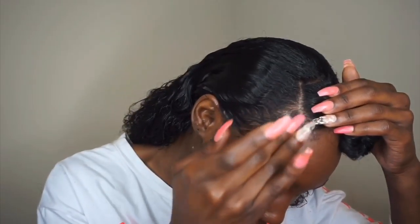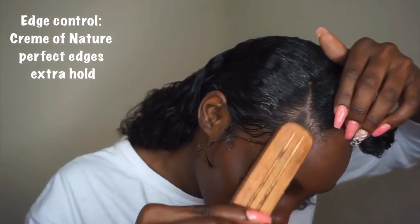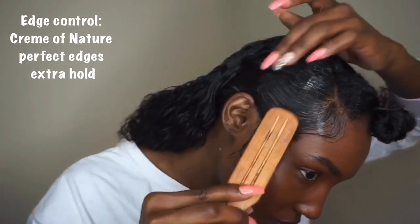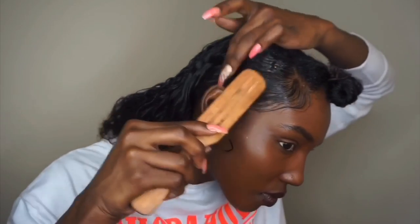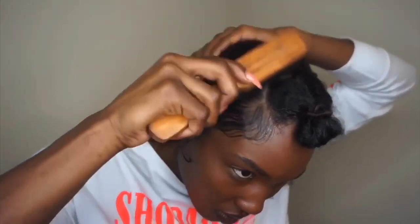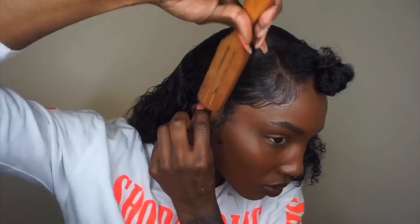Now I'm going to take some edge control and start to put that all over my edges and on the base of my hair, so that it can all lay down super flat and slick. And it may look like I use a lot of edge control, but really you guys, I'm telling you, my hair will curl right up with the edge control. So even if I didn't put this much edge control, my edges are still not going to lay down throughout the entire day. So this is just as much as I can do now, just so it can lay down super flat.